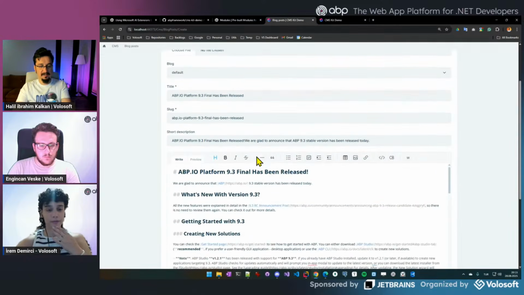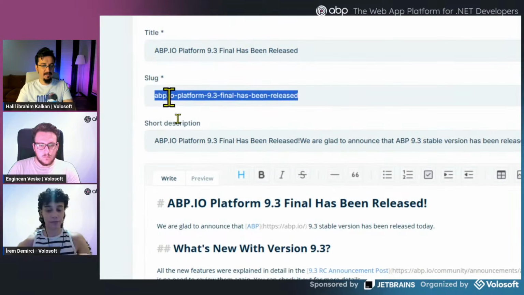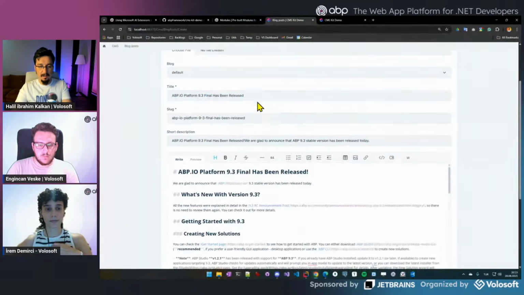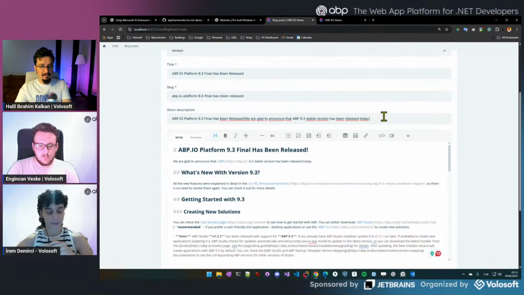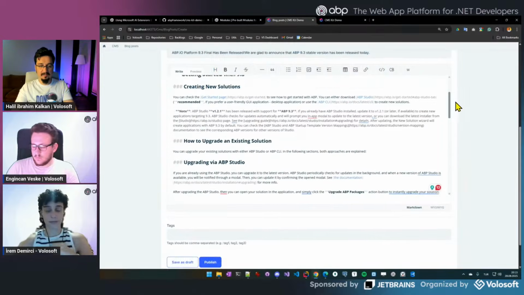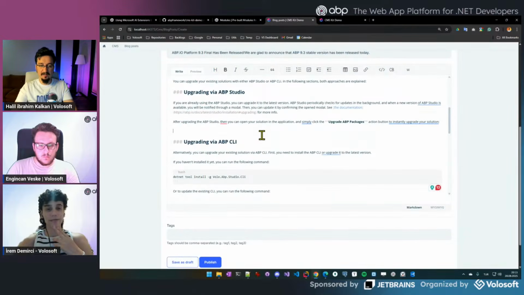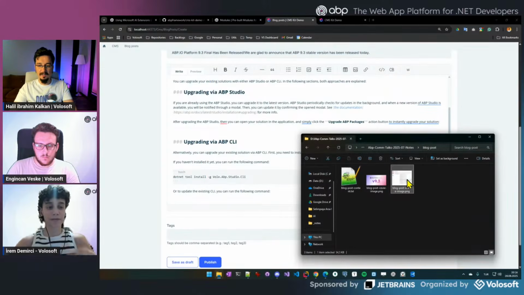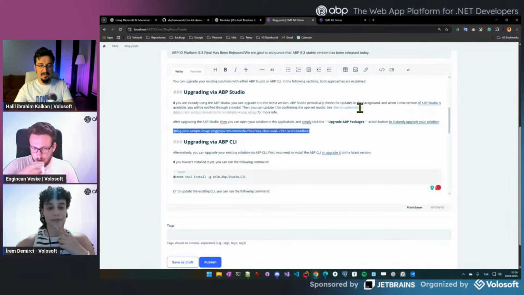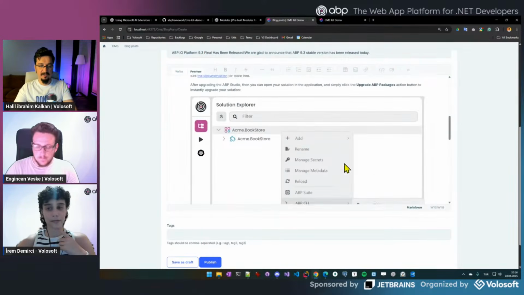It automatically creates a slug. Slug means the URL part actually. We can change it here, of course. I don't want to use dots, but use dashes instead. We can create a short description and the blog post here. We can, of course, add some images, like drag and drop or from the insert image option here. Let's make it drag and drop. You see it comes here and it will be rendered. When you make a preview, you can see the image.